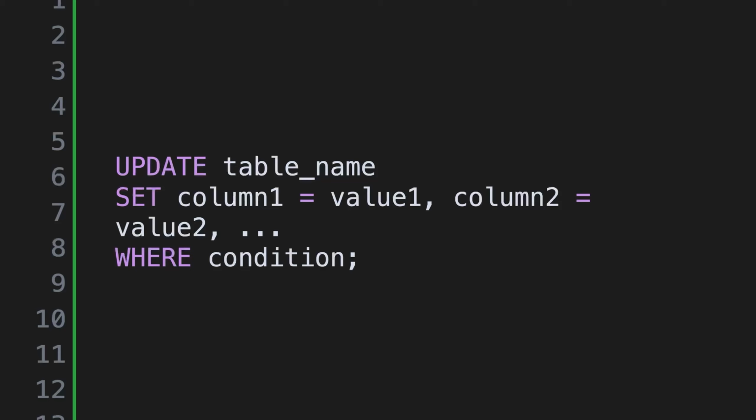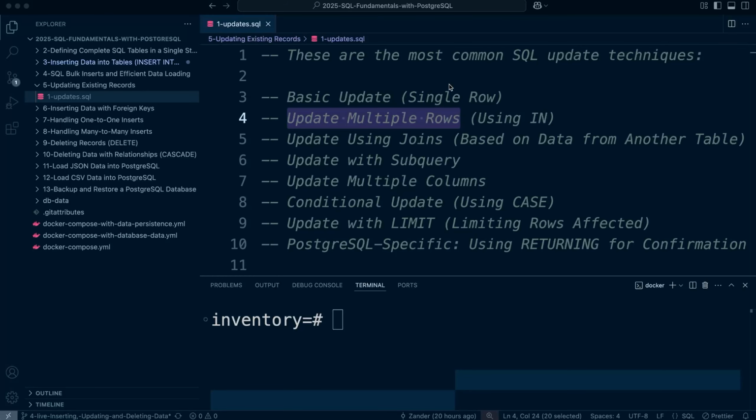If you don't include a where clause, all rows in the table will be updated. We will talk more about the where clause in the next module, I think it is, but the general principle here is the where condition is going to allow us to specify which rows should be updated. Now, the update command can be used in many different scenarios.